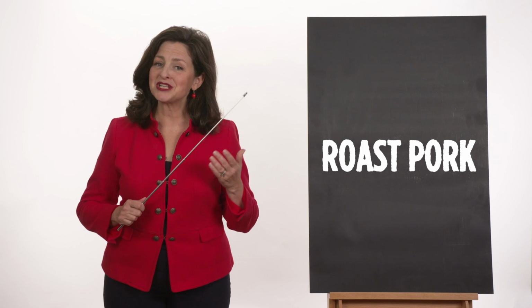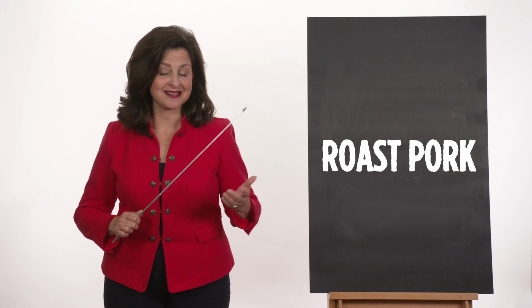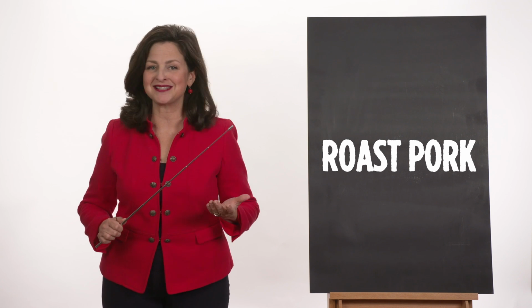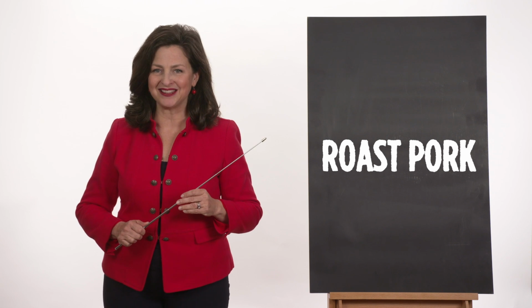Next time you're making roasted pork, you can choose various cuts, roasting techniques, spice rubs, marinades, sauces, and sides. We hope you'll take some of these tips from our 3 talented chefs.